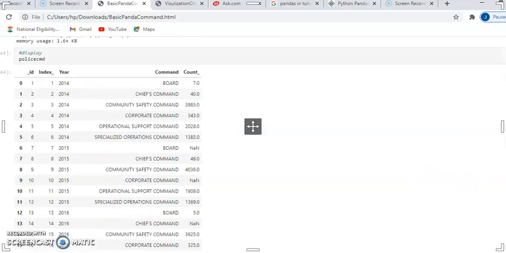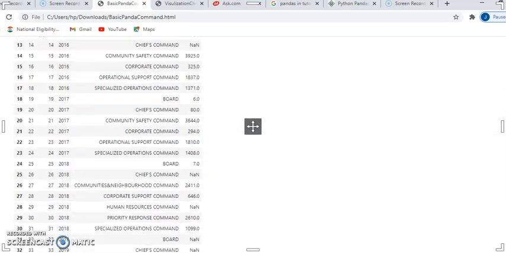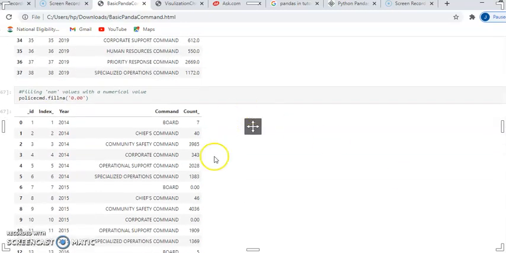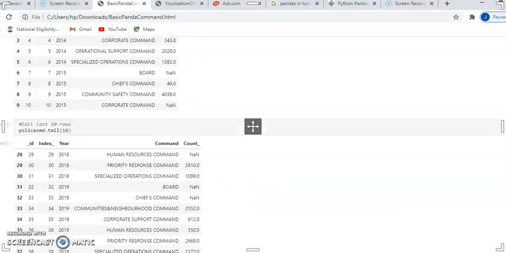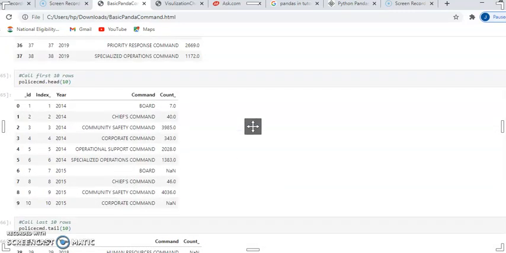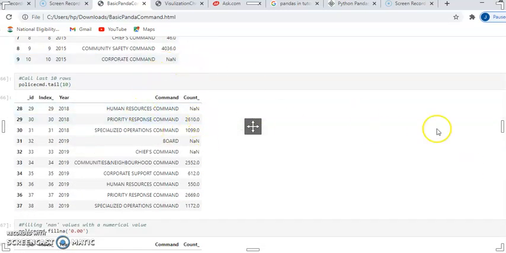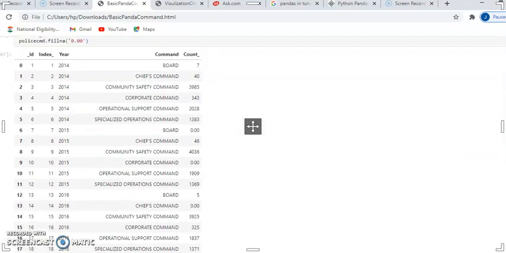So now it is better. Now you can see that they are replaced by 0.0. And the head and tail commands give me the first 10 rows of my data set, and the last 10 rows of my data set.